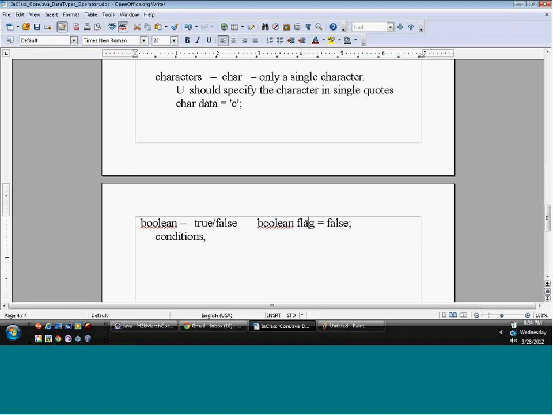This is how you declare a Boolean variable, by specifying the data type boolean, the variable name, and only two values: either false or true. True and false are both keywords. True is for positive and false is for negative. Don't think of true as 1 and false as 0; that won't happen in Java.